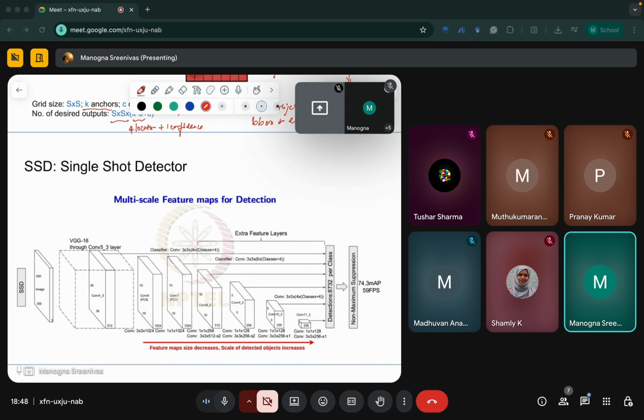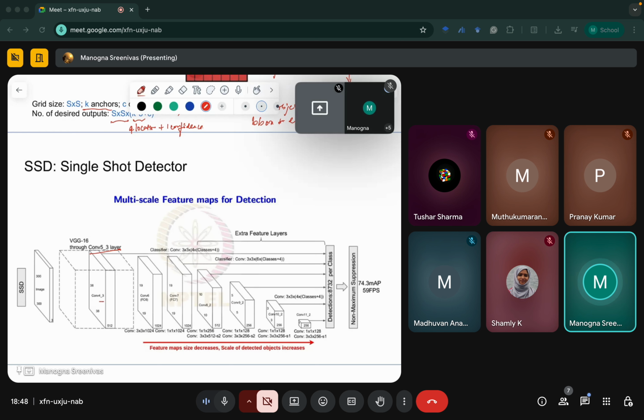Say if I use a VGG network, starting from a 300 cross 300 image, after passing it through the conv layers, the spatial dimension is 38 cross 38. Then again it is downsampled to get 19 cross 19, 10 cross 10, 5 cross 5, 3 cross 3, and finally 1 cross 1, right?